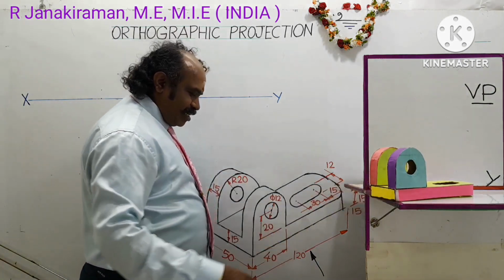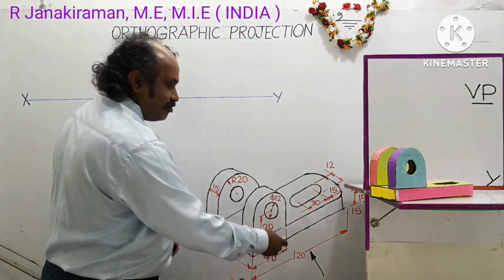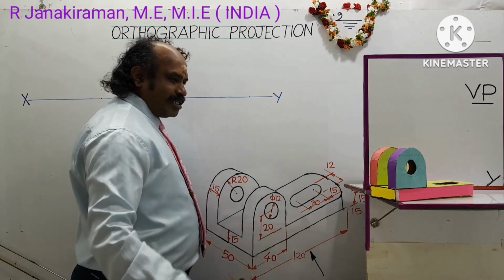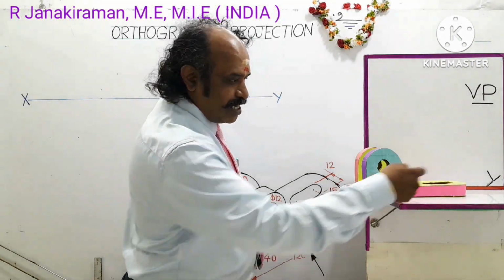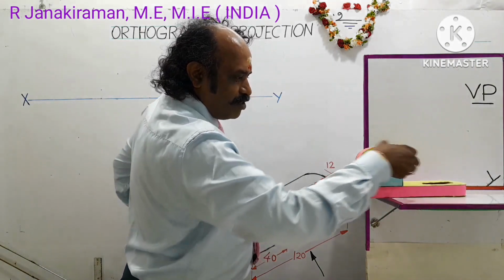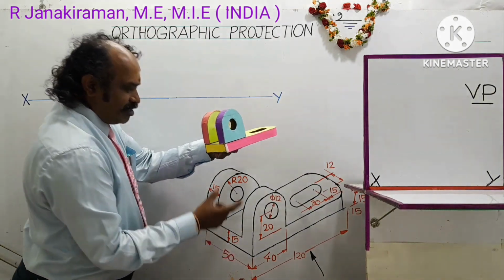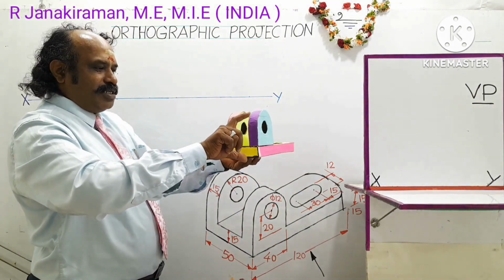Okay, so consider the length of the object. Refer to the diagram: it is given as 120 mm, all in millimeters. 120 mm will be the length of the object, that is, this part shown in pink, from the left edge to the right edge. And referring to the diagram, the breadth is given as 50 mm. This will be the corresponding breadth of the object, and this will be the height of the object.